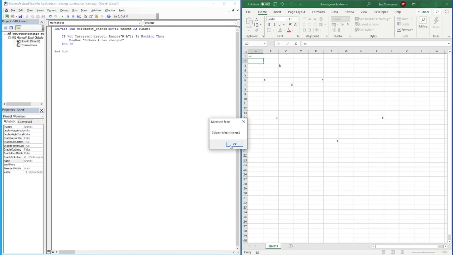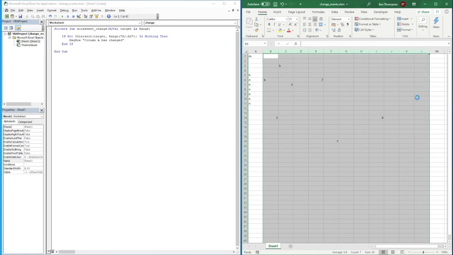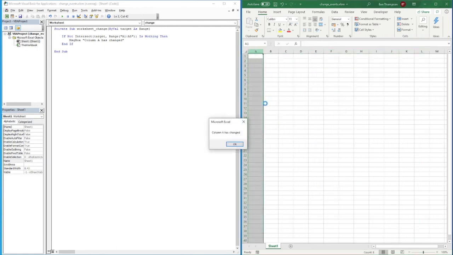So column A has changed. So that's how you can obviously have your code executed based on the change, but only if that change occurs within a defined range. And it doesn't have to be the whole of column A. We could change this to maybe just A1 or row 1 to row 5 of column A. So as you can see, if we go to row 6 and make any changes here, nothing is going to update. But if we were to go into row 5 or above, you can see that that will now execute the code. And again, if we delete these columns here, nothing will happen. But if I delete column A, then yeah, a change has happened because our range was contained within that column.